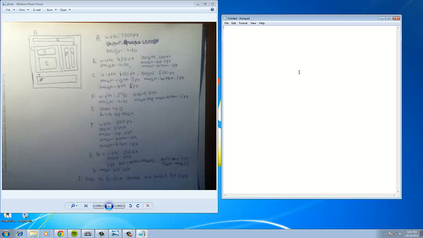So the first rule we're going to make is the A rule. For the A rule, you're going to leave the width and height off. The only thing we're going to put is a margin auto. That won't actually do a whole lot on the page. If you wanted to center it, you'd have to put a left margin, maybe 10%, and that'll knock it over 10% on the page. The background color red will obviously make the background color of the object red. It's pretty self-explanatory stuff right there.